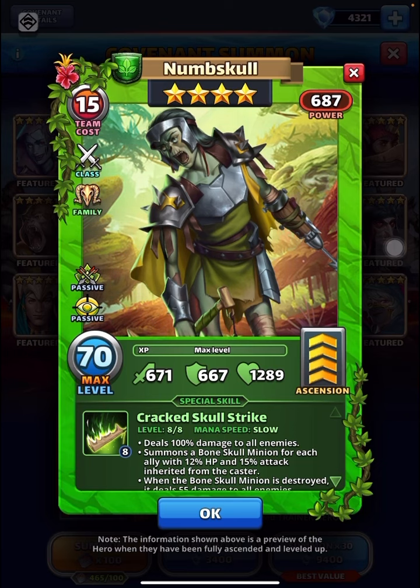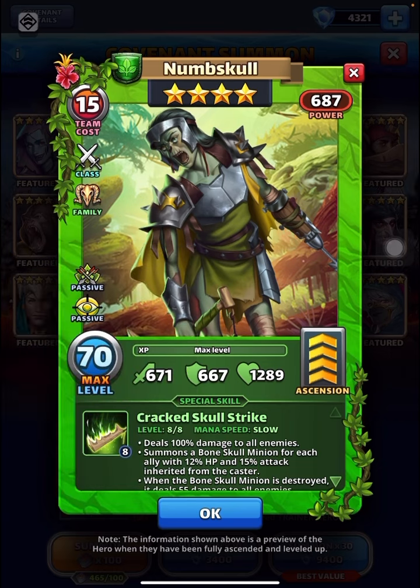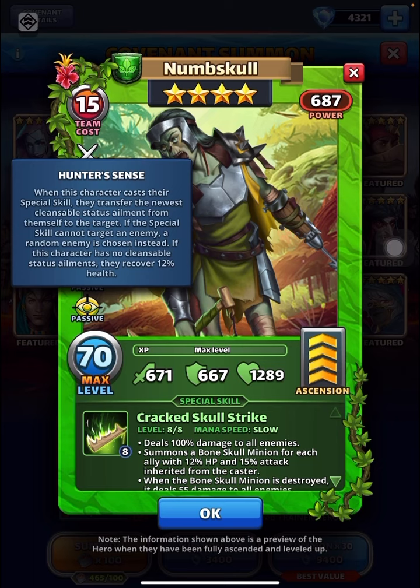So Numbskull, that's a green epic hero. Fighter class, so revives. Abyss Hunter family, so there is a defense bonus for 2, 3, 4, 5 heroes: 10, 15, 20% additional defense. This is the same. This is the same too. Transfers the newest cleansable status ailment, and if there is no cleansable status ailment, then the hero recovers 12% health.